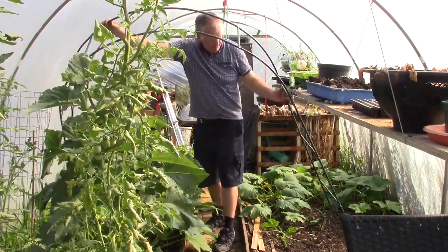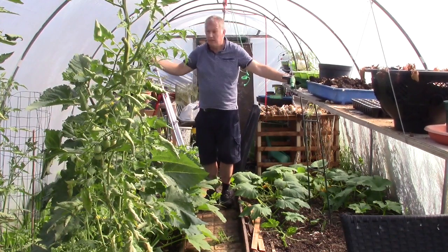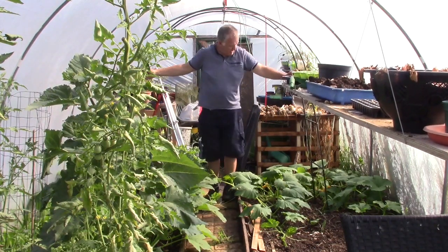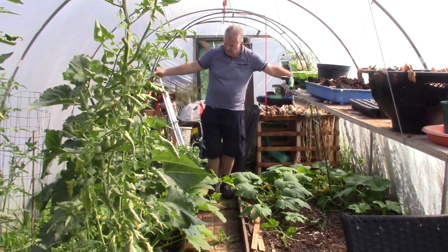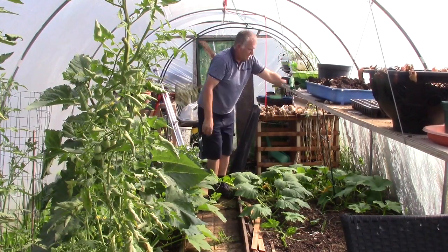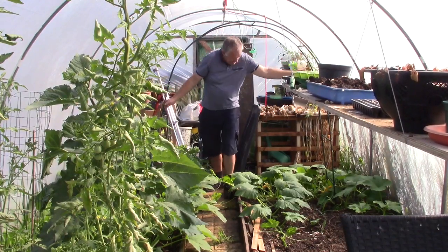So this is where we're going to have our arch, and the pumpkins are growing away. I'm going to put this here and we can grow it over. Need to get it about central, and what I will do is get another arch and we can do two together, and that'd be great. These arches are also good for runner beans, and I'll have to convert it next year for the runner beans. But here we go, that's our arch. Might need slightly adjusting.